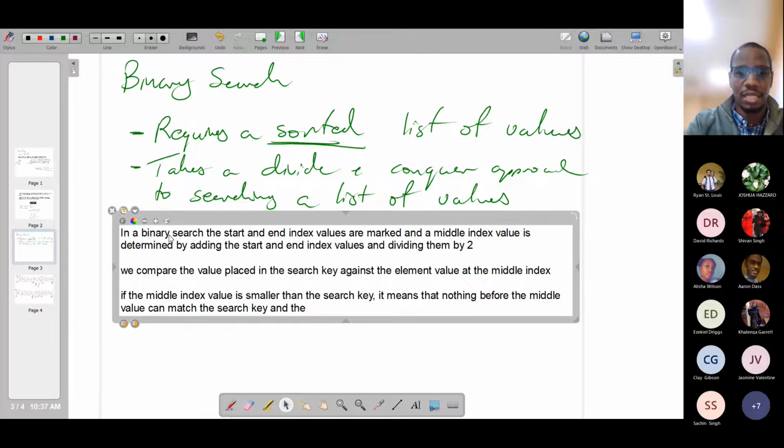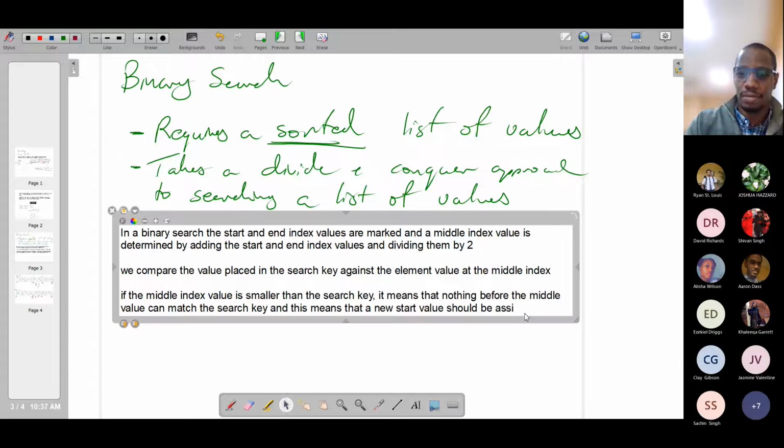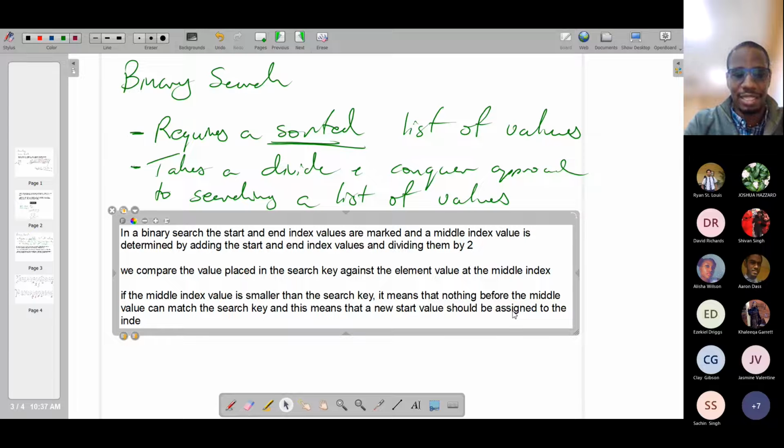And this means that a new start value should be assigned the index value after the current middle value.